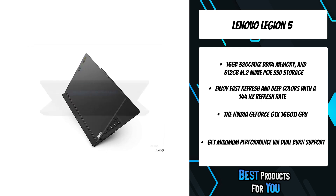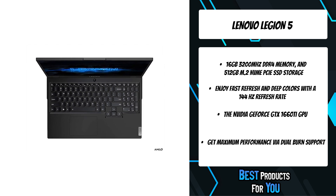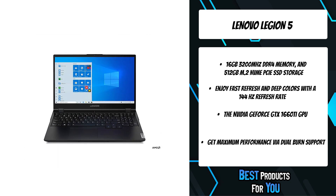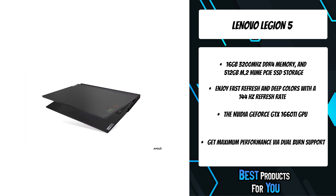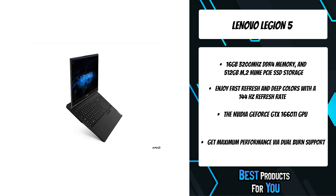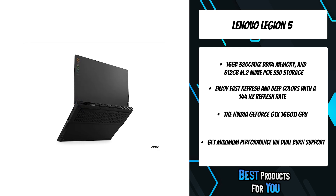Engineered to keep you in the arena no matter where life takes you, the Legion 5 features longer battery life and a smart dynamic discharge power management system, all charged via a sleek and slim power adapter that gets you from 0 to 50% in under 30 minutes with Rapid Charge Pro. A seamless fusion of practicality, precision, and performance, the Legion 5 boasts clean lines with subtle design notes, from the light refracting hinge and logo finish to the durable anti-smudge polymer talcum-injected materials. The understated phantom black body balances your gaming and daily lifestyles via a clean display framed by slim, three-sided mylar bezels and a top-placed webcam with physical privacy shutter.